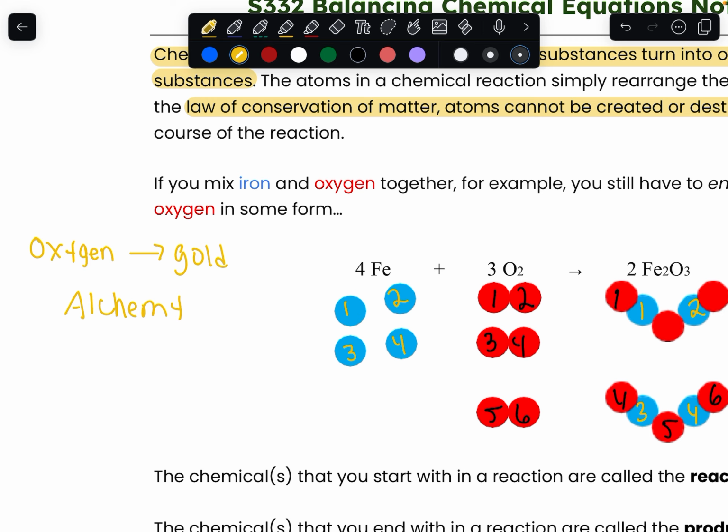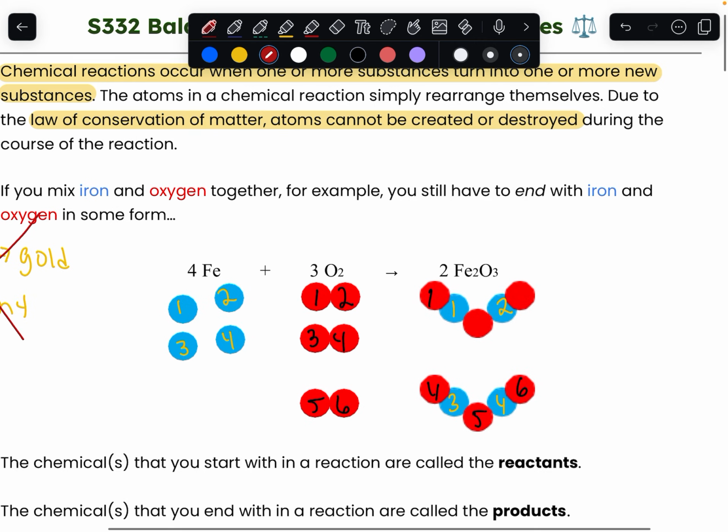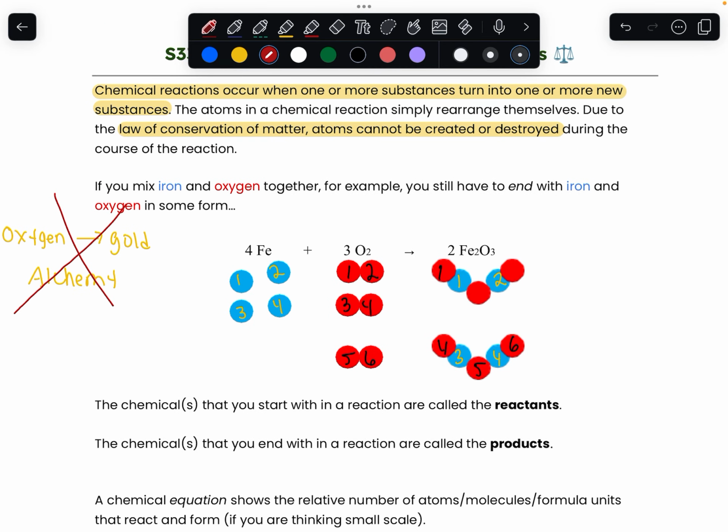Chemical reactions do not proceed that way. They follow the law of the conservation of matter, okay? And the law of the conservation of matter says that we can't create or destroy new substances. We can only rearrange what's already there. So if you think about Minecraft or Legos, you can't change the individual blocks or Legos, but you can change the way that they're arranged with other Legos or blocks and make new things from that, okay?